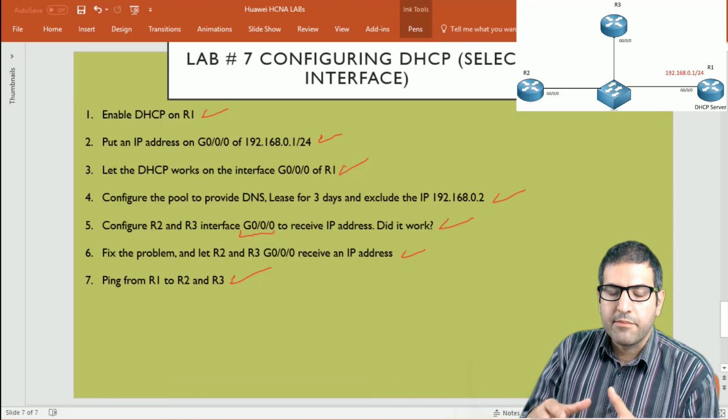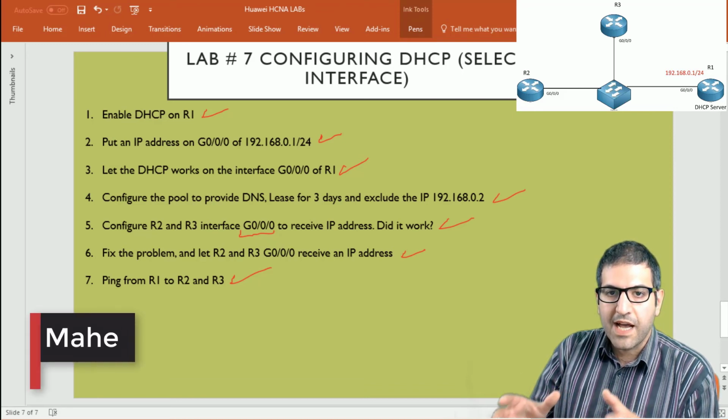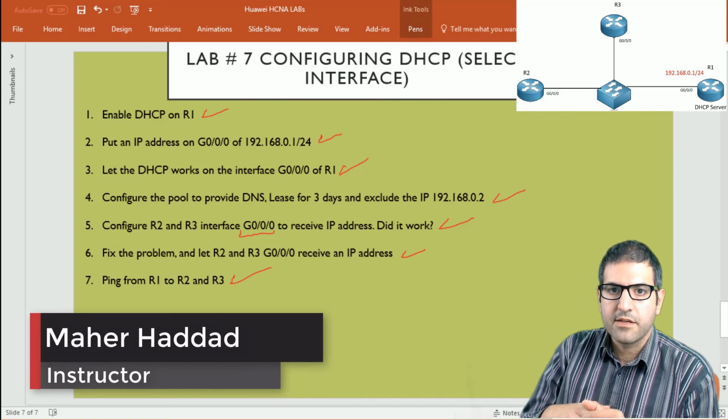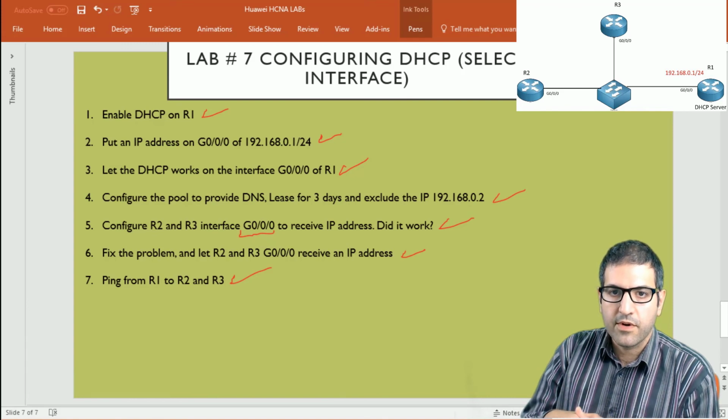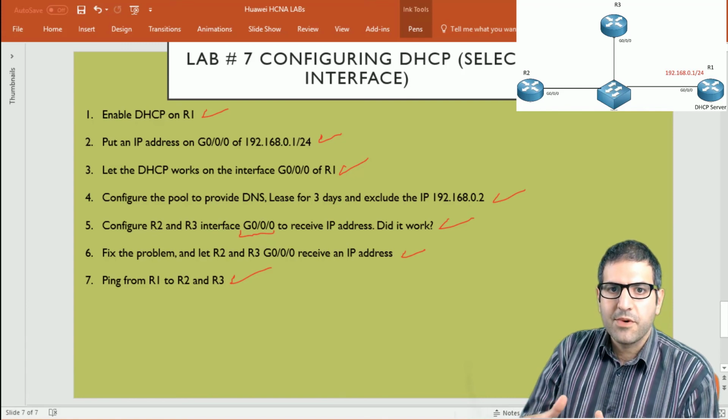All right, and by default it will send an IP address from the range which is of the IP address set on this interface with the subnet mask and default gateway, which is itself to the other network devices requesting for IP address. So this is what I wanted to show you.